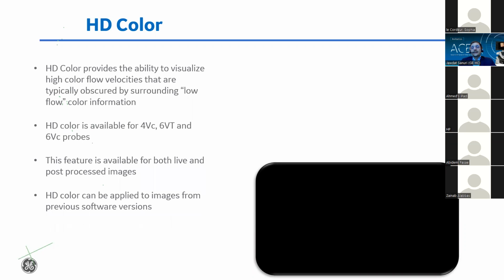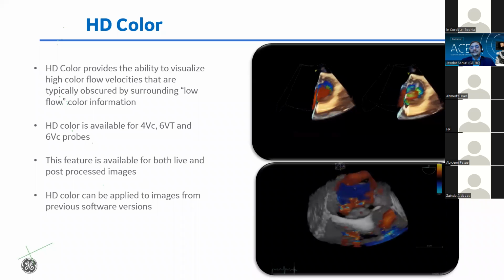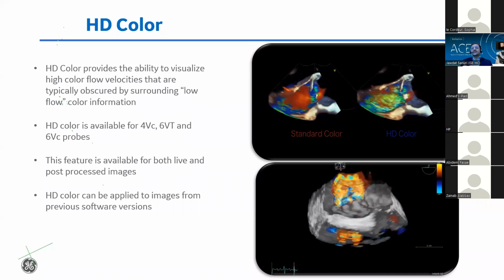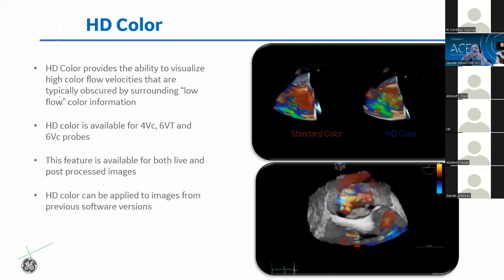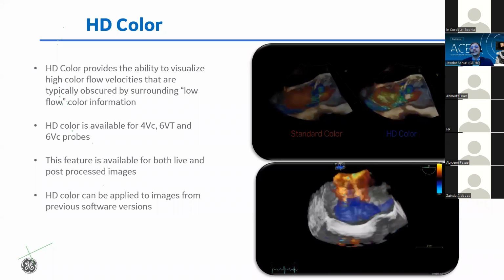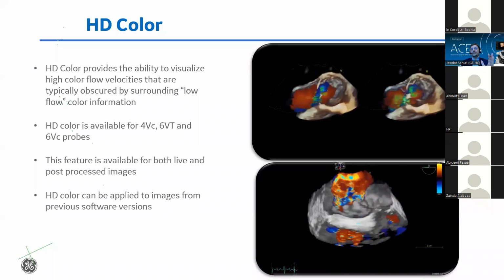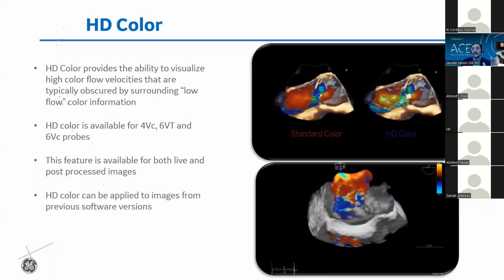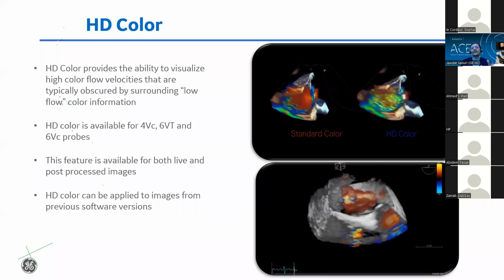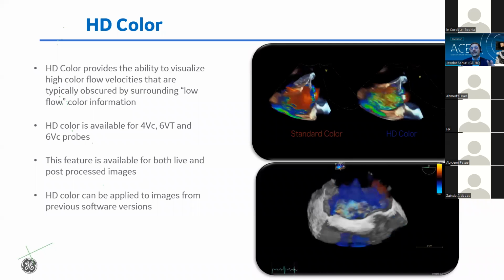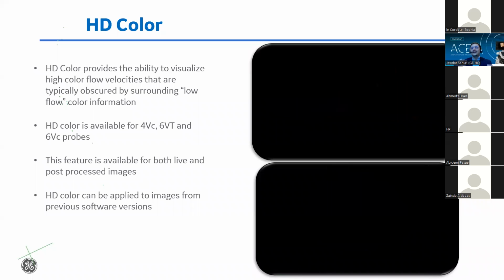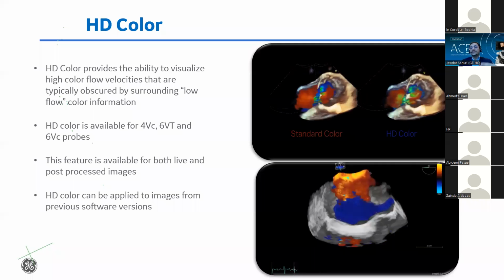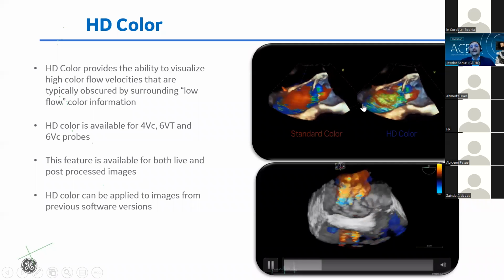Then there's HD color. Of course, again, we are looking at surface rendering, and when there's a color jet, when there's a blood jet, we're looking at the surface rendering of it, and that can obscure the 2D. So sometimes in the past, we were able to make the color Doppler transparent. However, HD color works in a different way. HD color enables us to make only the low velocities transparent, hence appreciating the significant jets, which are usually the high velocities, as in this example.